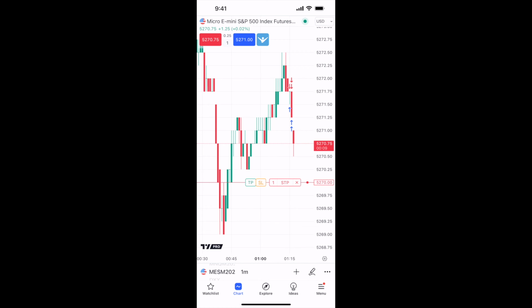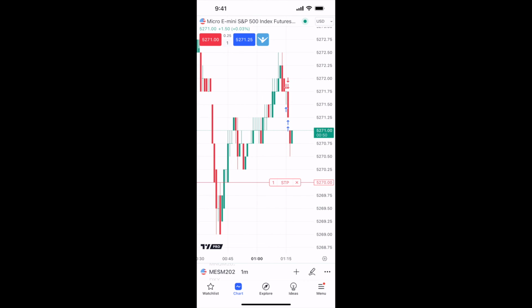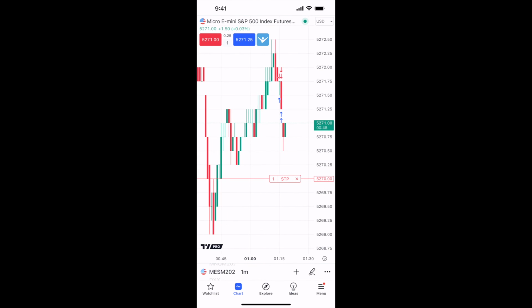So if you want to modify the order, you have to activate the modification state. And how you know the modification state is active is when you see the TP and SL to the left. If you click anywhere on the chart, that gets rid of the modification state, and it's just back to the working order display. For example, if I were to try to modify the order with my finger by moving it over to the working order display, nothing's happening right now. I'm trying right now, but nothing's happening. Instead, I have to double tap the order until I see the TP and SL. Now I can actually modify the order.